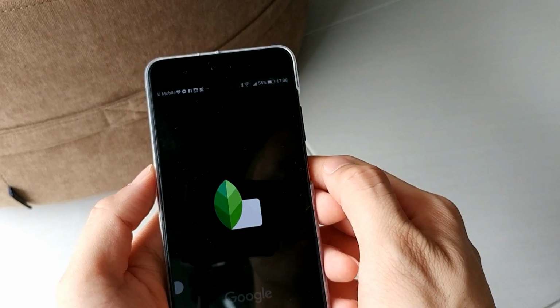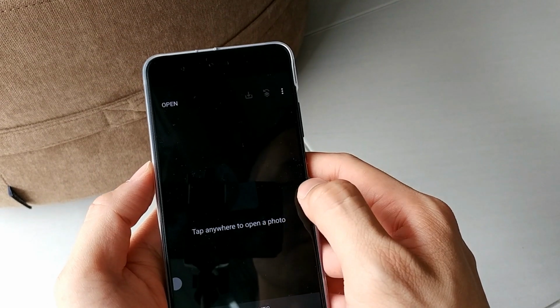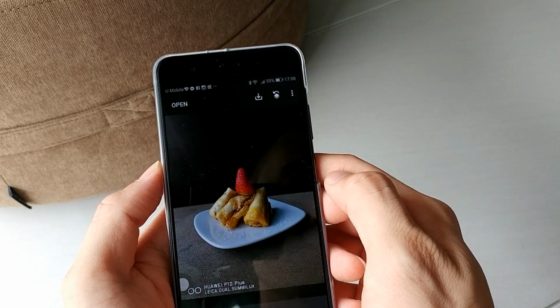Third, tweak. Actually, some of the photos that you took with your phone and you decided to delete because it's not perfect, actually all those photos can be saved with some tweaks by some photo apps like Snapseed. This is how it works.